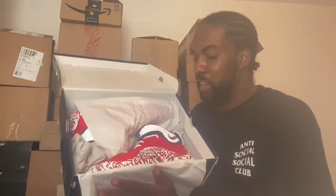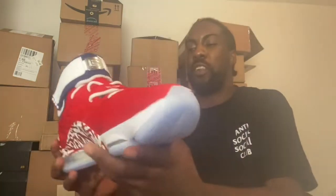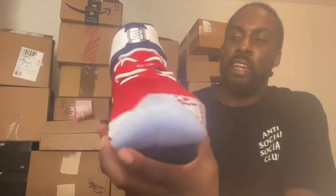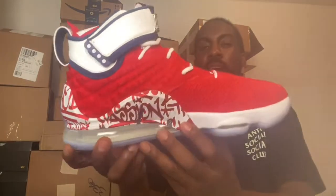I'm salted I'm not playing in the league I play in right now, because these Jordans would have definitely got worn. These are the LeBrons 17s — they are the graffiti, the red graffiti, fire red graffitis. And off of first look, man, these are way better than the original graffitis. The red is just what sold it for me, man. A lot of these LeBrons that have been coming out lately have been selling out like crazy in my size 13.